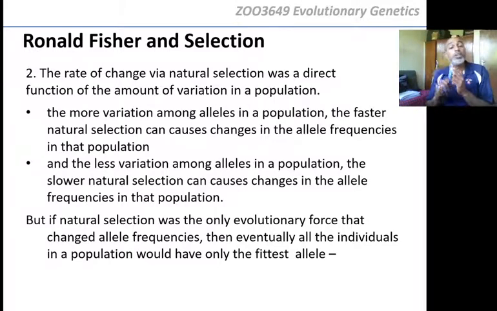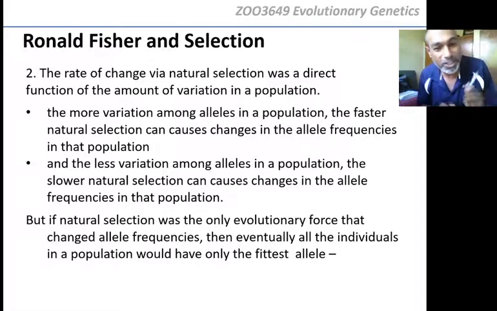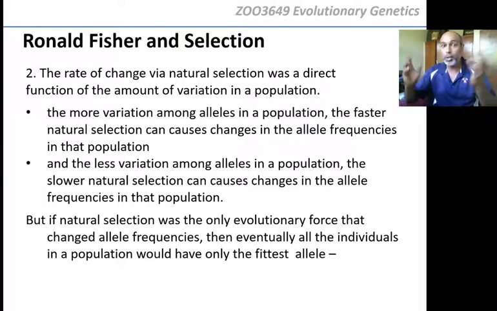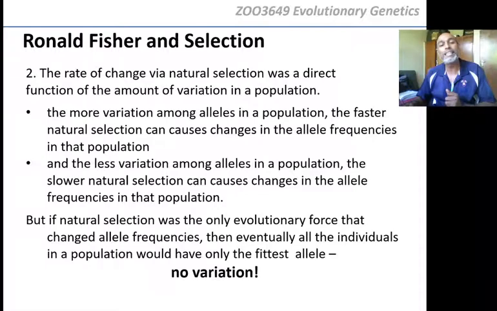So that's a tricky one, no? Eventually, all the alleles will be the fittest allele, and there'll be no variation. That's what Darwin said. Eventually, you will just have the fittest phenotype, and then you will have no selection, nothing to select. You need two at least to select. If you have one, that's it. You can't select anything. And if it's not good enough for the environment, all of them are going to die. Okay, so selection has a problem with variation, even though it needs it, because selection leads to no variation.